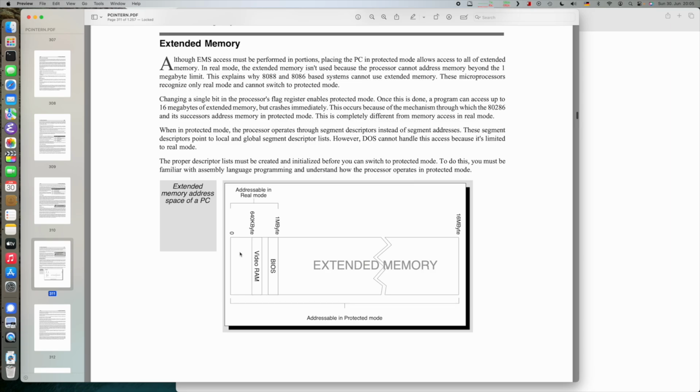But even the very first PC by IBM from 1981 supported up to 1 megabyte of RAM in total, which is the maximum that could be addressed directly by the 8088 in the PC and its brother, the 8086, the 16-bit data bus variant. Between the 640 kilobytes and the 1 megabyte would be, for example, the video RAM from the graphics card, the BIOS ROM, and maybe other memory mapped devices or ROMs.